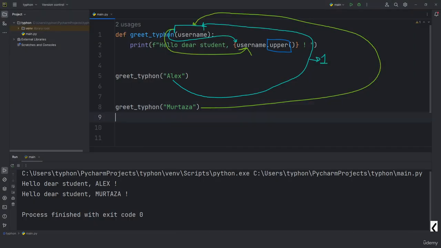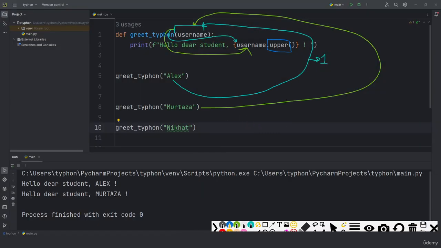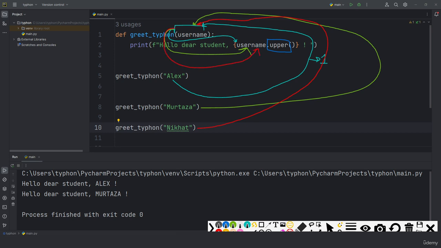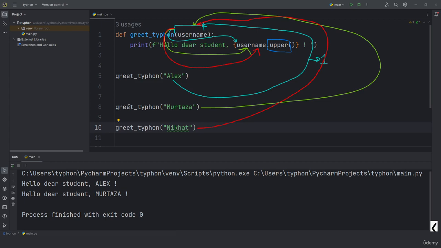So if we do, for example, greetTyphoon Nikat here, this will do the same no matter what. Nikat is gonna go here again to username, and username will go to this print function. So you can do this as much as you want, whenever you want.